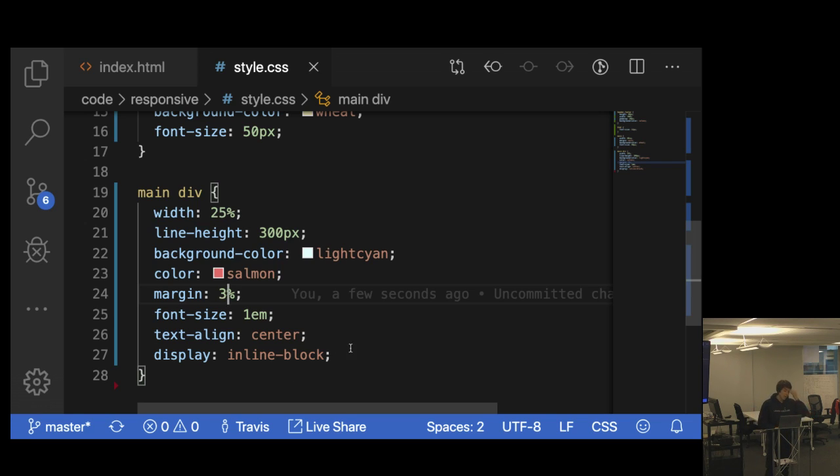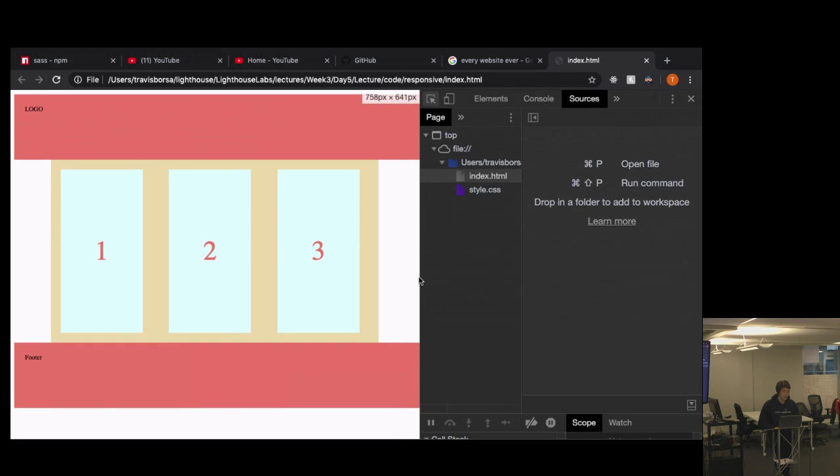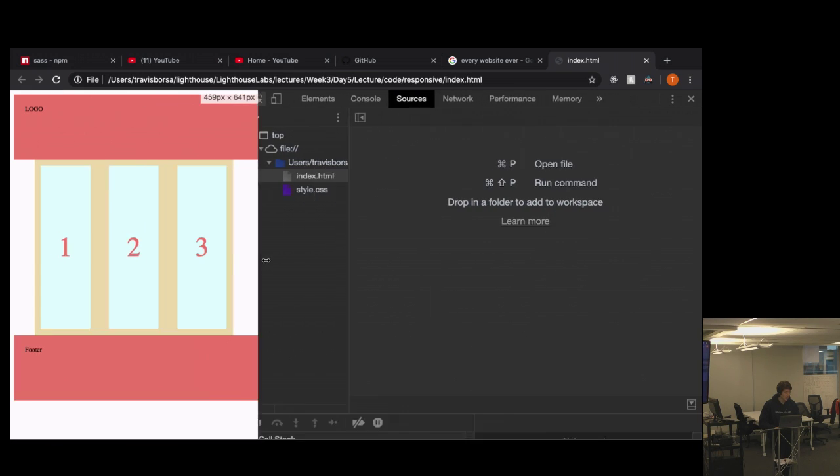That's probably what is happening, but why? Because the margin is also relative to the size of my parent div. So if a 3% margin exists here and the width is 25%, it's still proportional. Why would this break the proportion?